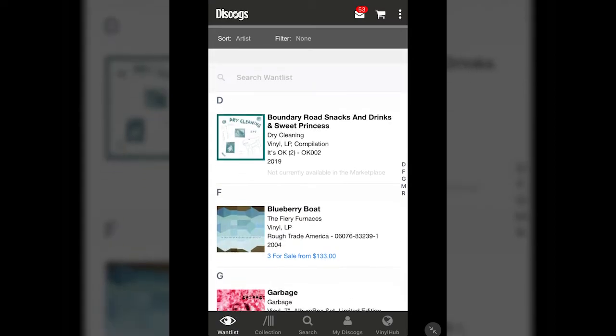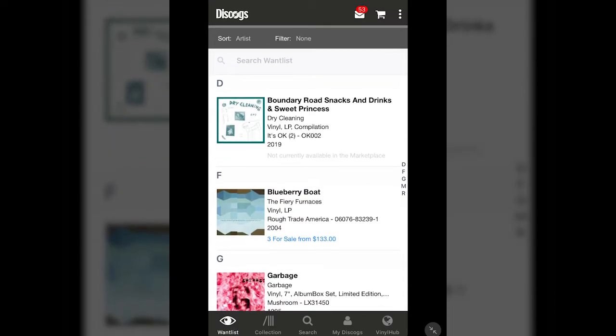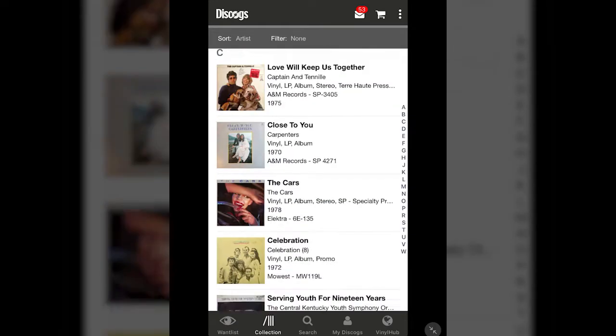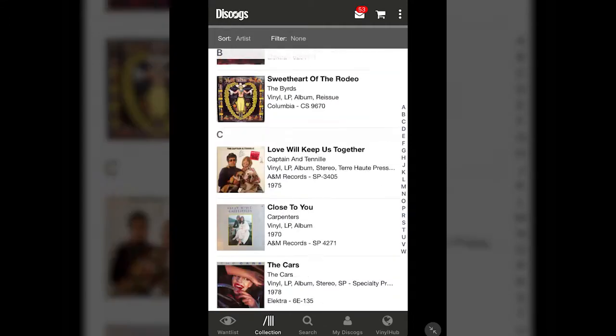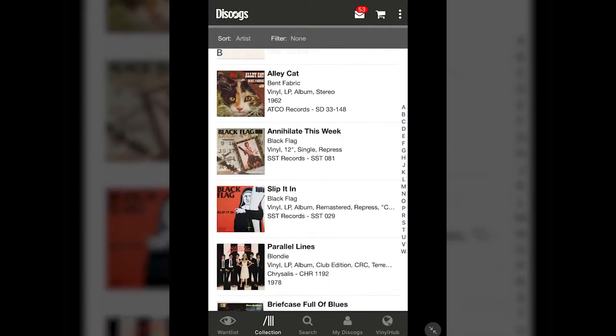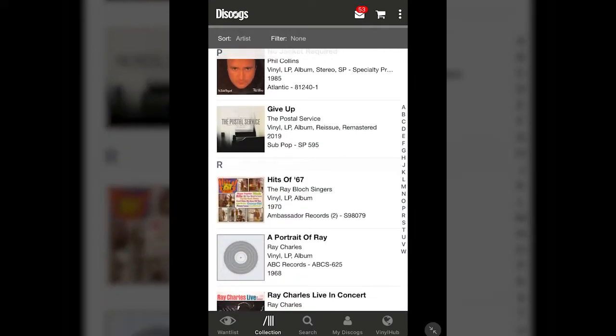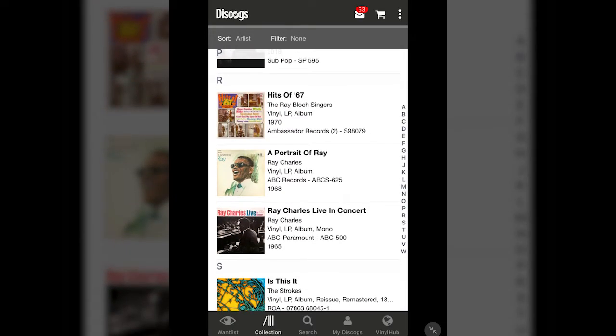But mainly that's what I use this app for, just to keep track of all the items that I have and see the big picture of what I have sitting on my shelf. And sometimes when you buy a new record, it's fun to just go and add it in along with your other ones.